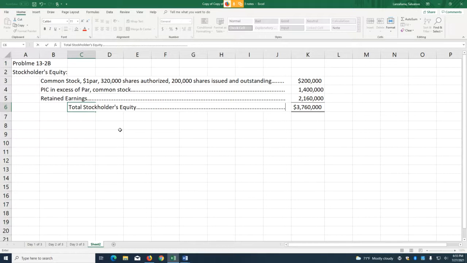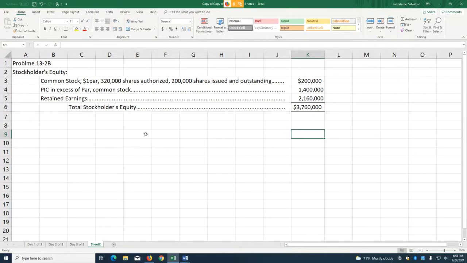We credited capital when we did closing entries. Let's have different accounts do those jobs. So the investment job was handled through stock, along with its sidekick, PIC. PIC and common are the investment portion, and retained earnings is the closing entry portion. So this is really just saying owner's equity, and here's our capital, like we had in our old balance sheets, except now we've split capital into two parts, the stock part and the earnings part. Okay, so total stockholders' equity 3,760,000 going into the problem.